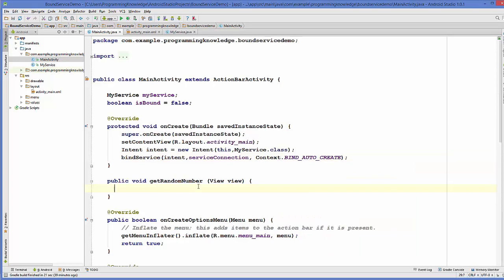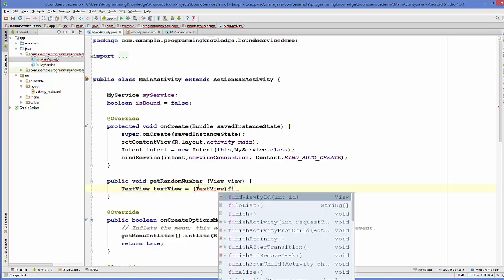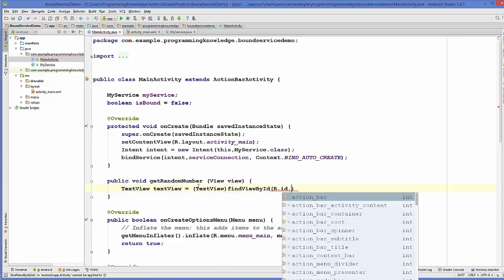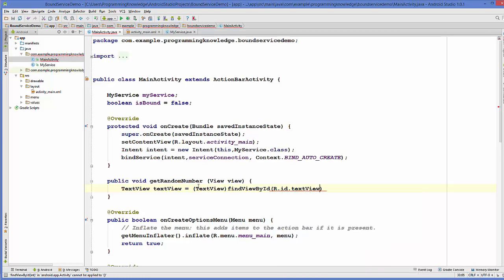Now one thing which is remaining is to display our random number in our EditText or TextView. So we will create an object of TextView, and we are going to cast it with TextView, findViewById, R.id.our TextView name.